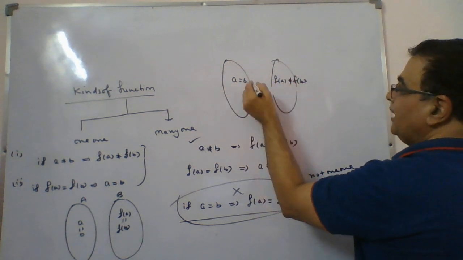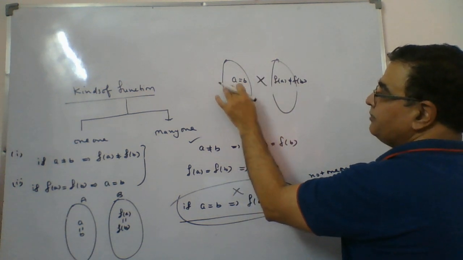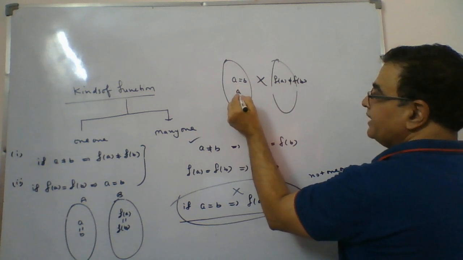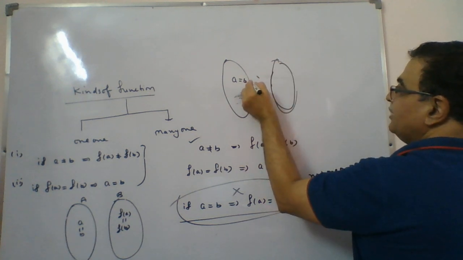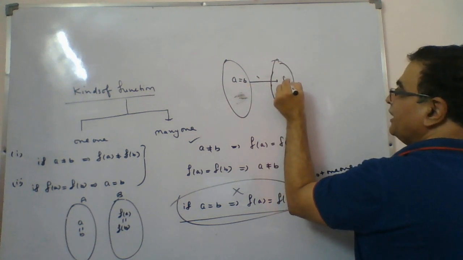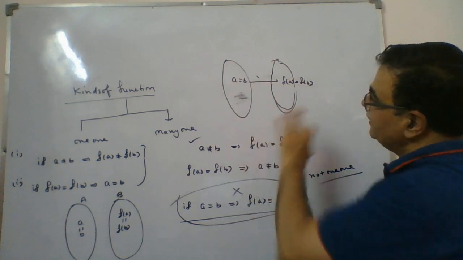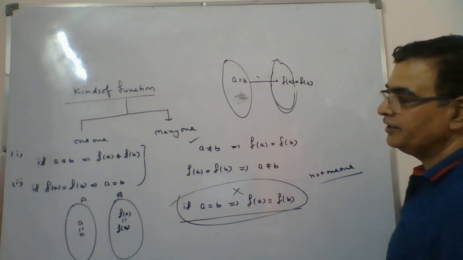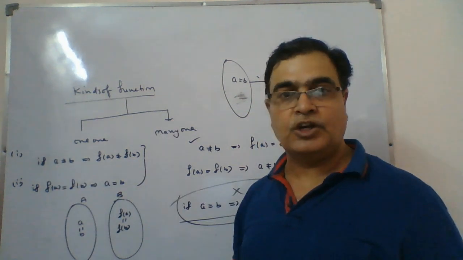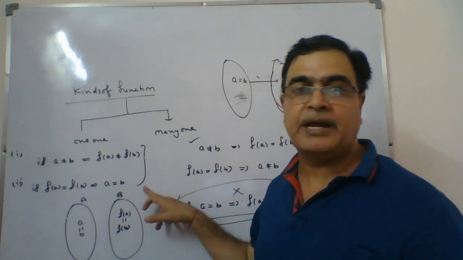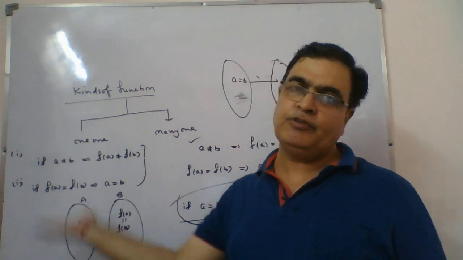This you can't have. If you have this, then it cannot be a function. If A and B are equal, what does it mean? It means they should have only one image, so Fa has to be Fb, because this is the condition for a function. Otherwise it cannot be possible. So you will not be using this. So don't reverse it. Either say A is not equal to B, then Fa is not equal to Fb, or Fa is equal to Fb implies A is equal to B. So any one definition you will be using for 1-1. Otherwise, if it is not 1-1, then it will be many-1.